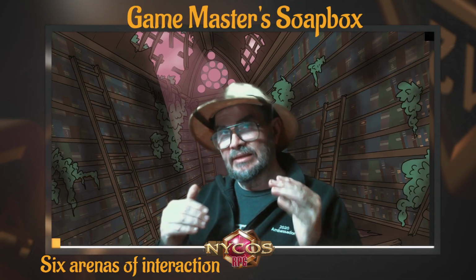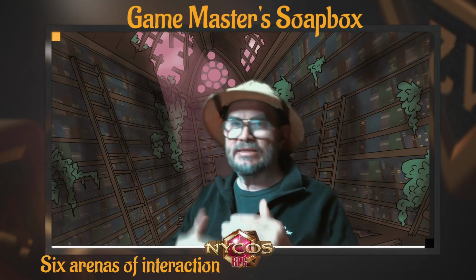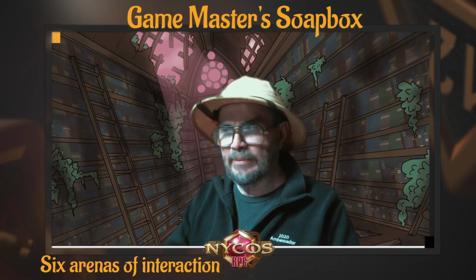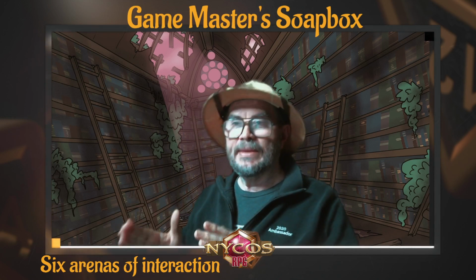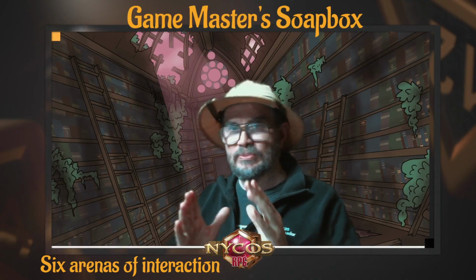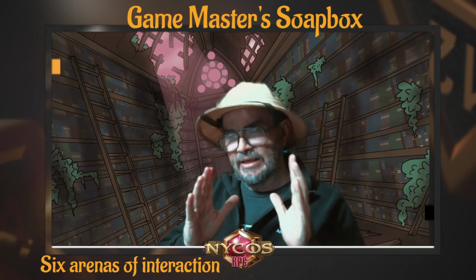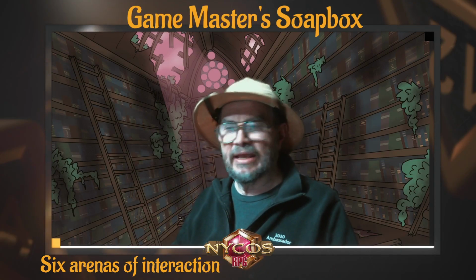And this limited number of skills really is kind of the crisis point for what we're going to be talking about today. So we're going to talk about the 6 areas of interaction, and we're going to be addressing not only the 6 areas of interaction, but also the variety of solutions that can come out of a game session.